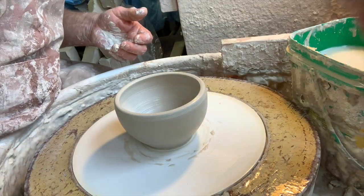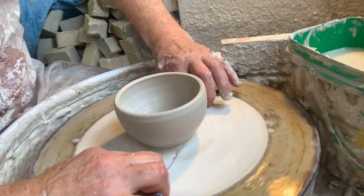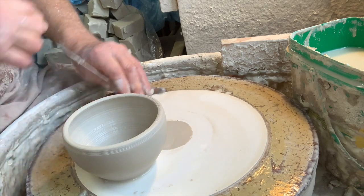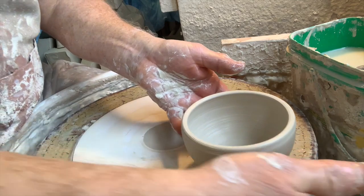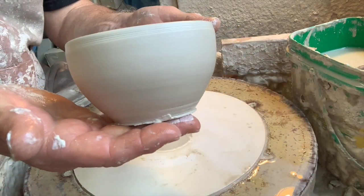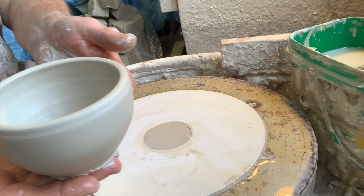So throw a little bit of water on the bat and then turn it slowly, pull towards yourself, and it will release and you can take it off the wheel easily. I'll show you a different way for the mug as well. And then you lift it off, and that's the shape of the bowl. And that's a little big, I think, for a child, but it is going to shrink by about 15%.